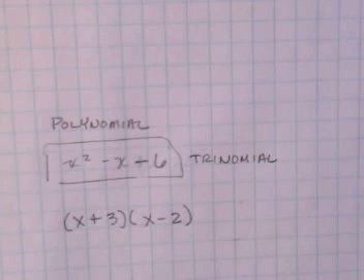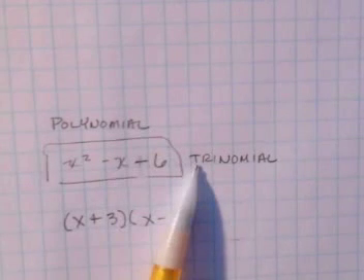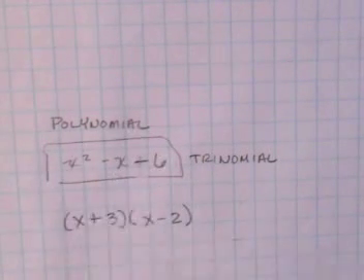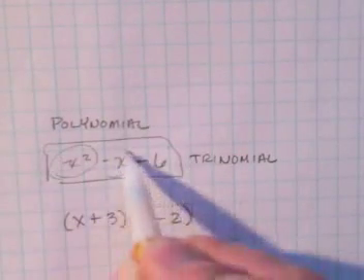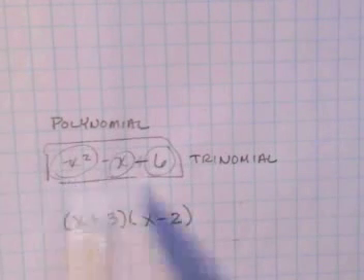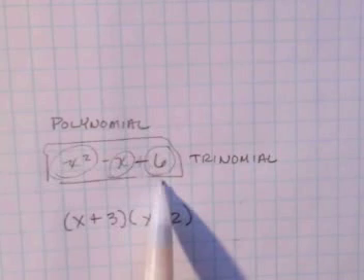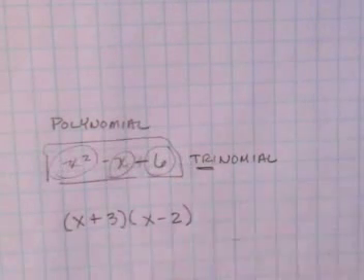One of the most common polynomials, and one that we have been looking at, is the quadratic polynomial, which we can also call a trinomial because it has three terms. The terms are separated by addition and subtraction. So we have a term here that's x squared, a term here that is x, and a term here that is 6. And so we have a trinomial.